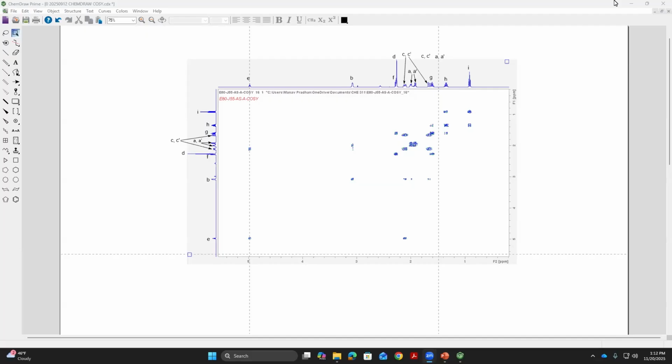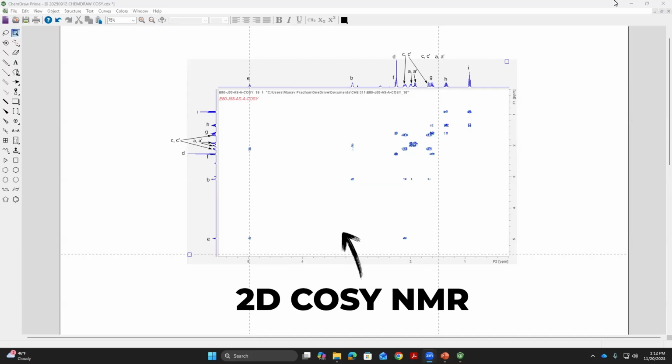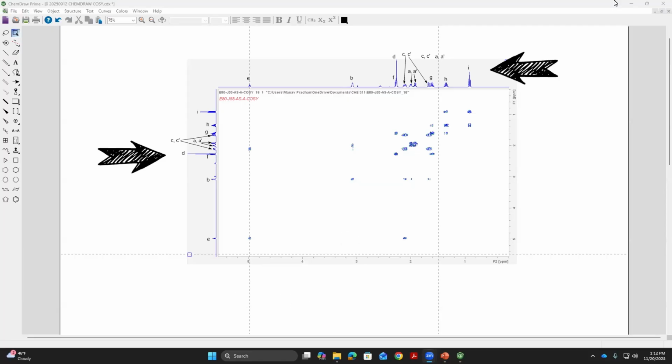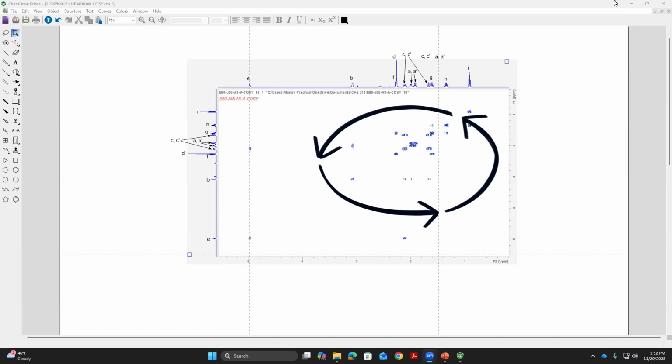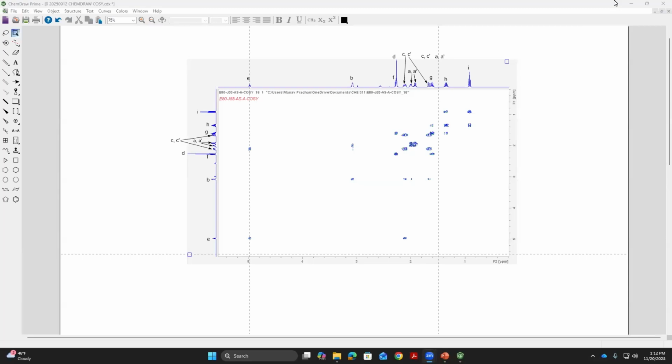In the previous video, I introduced to you a new type of NMR, the 2D COSY NMR, and we also learned how to fully process the 1D proton NMR spectra onto each axis of the 2D COSY plot. Today in this video, I'm going to show you how to use the COSY spectrum to confirm our peak assignment for various sections of our compound. And in this video specifically, we are going to confirm the peak assignment for the N-butyl section of my compound.